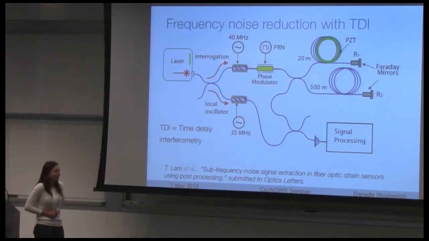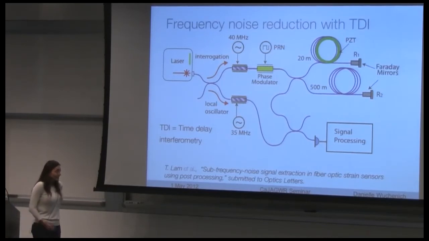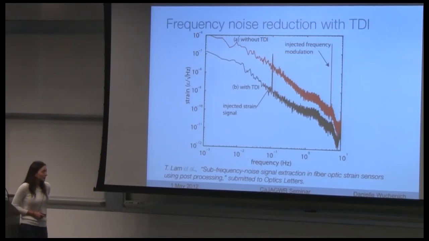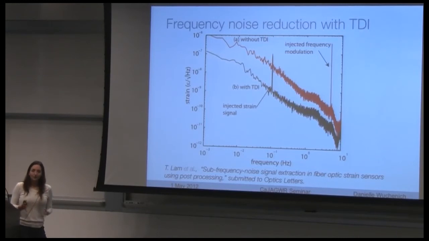He has essentially a Michelson type interferometer. I'm sorry if you're not used to looking at these crazy fiber diagrams. They're not as pretty as free space. But here's your phase modulator that does your PRN encoding for your digital interferometry. It senses two different lengths essentially. The light gets reflected and then combined with a local oscillator on the detector. The only addition, like I said, is he's done more post-processing, this time delay interferometry, to do an additional frequency noise cancellation. And effectively, what TDI does is it emulates an equal arm length Michelson.